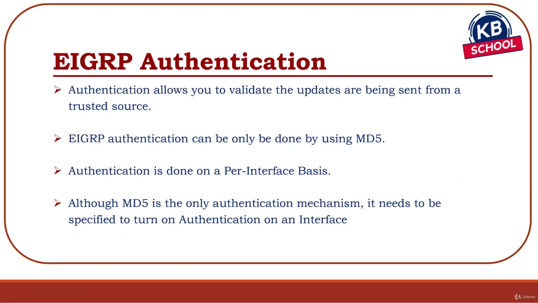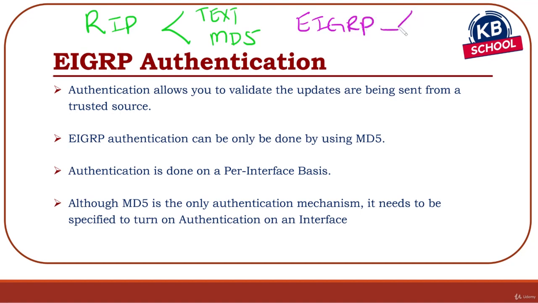Now, in terms of authentication, exactly the way we did for RIP. Authentication on the router is done based on the keychain concept. It's on a per interface basis. On an ASA firewall, it does not have the keychain concept. You do it under the interface. The difference between RIP and EIGRP, it's not between the ASA and the router, is that on RIP, I had two types of authentication mechanisms. You had clear text or MD5. In EIGRP, there's only one. The EIGRP authentication mechanism is MD5.